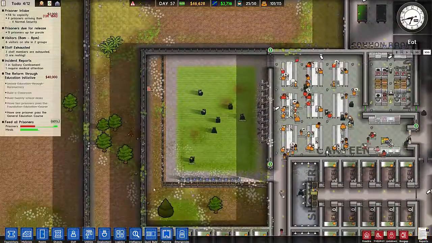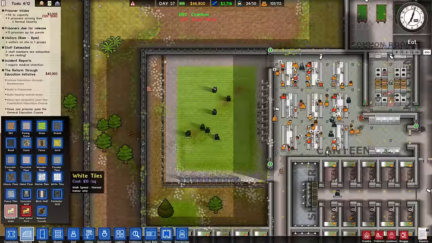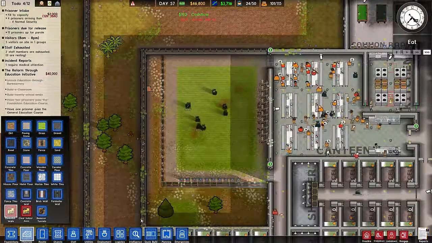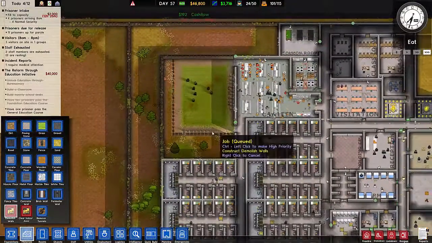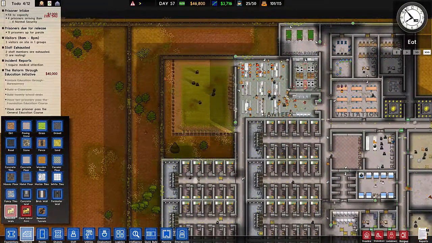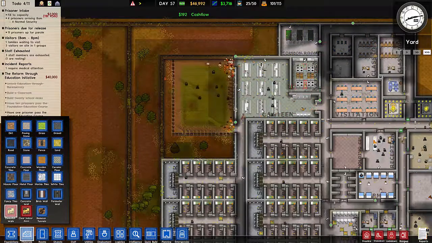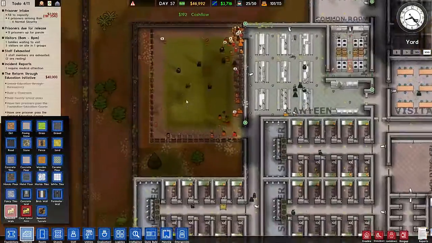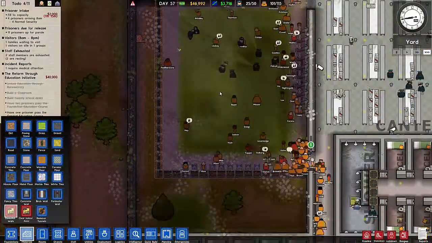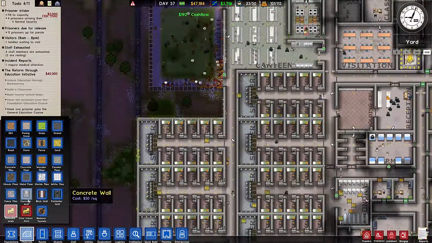Before we go. Before we go. Materials. Demolish wall. Demolish all that. Before we go, let's finish up our yard because I almost forgot. That would have been bad. I don't know. Well, it is demolishing. It's in the process. So, we know it's there.